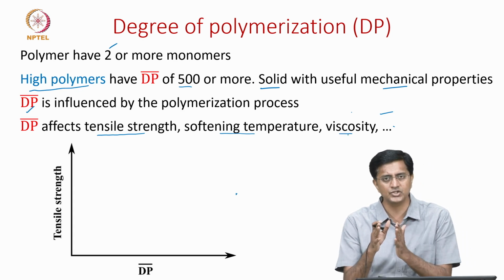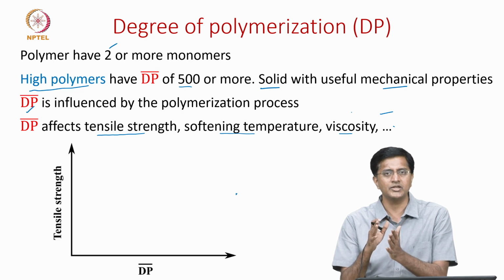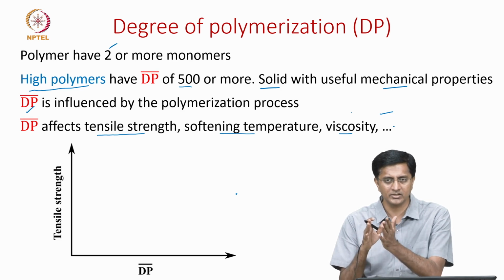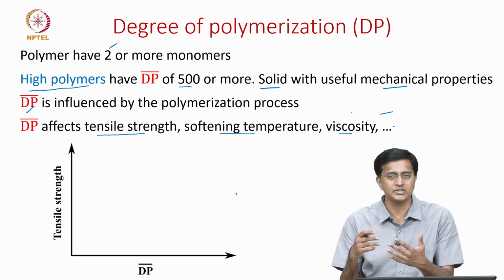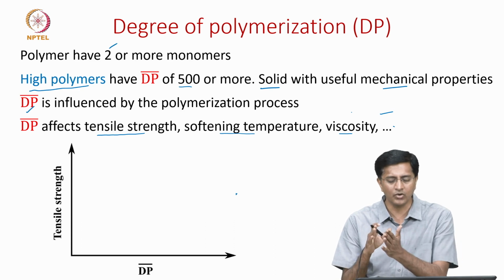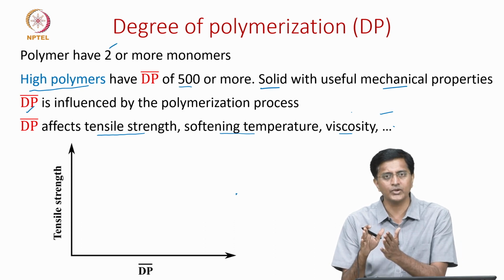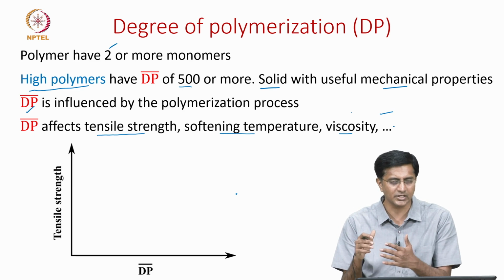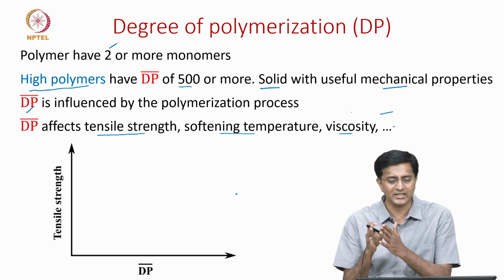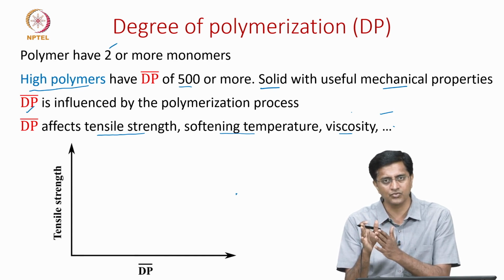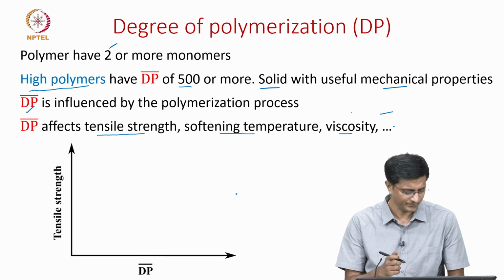Viscosity is the resistance to flow. So, when it is in a molten state, we expect that when it is fluid, the resistance to flow is less, but as you cool down, or as it polymerizes more and more, the resistance to flow is high, which means the viscosity increases. But here what we are saying is, if the average chain lengths are high, that resistance to deformation or the resistance to flow is high.